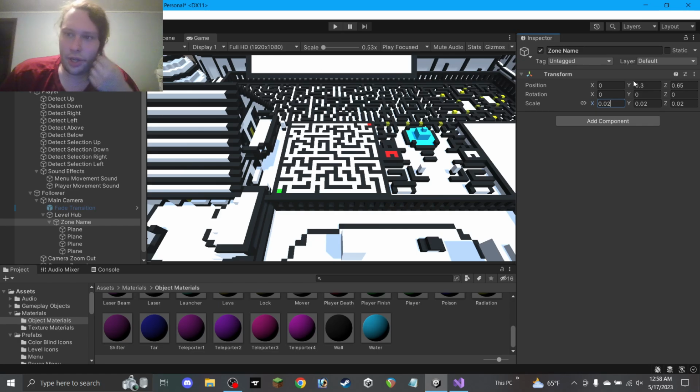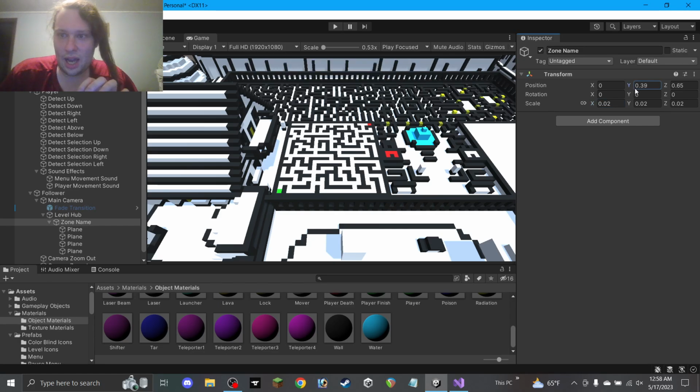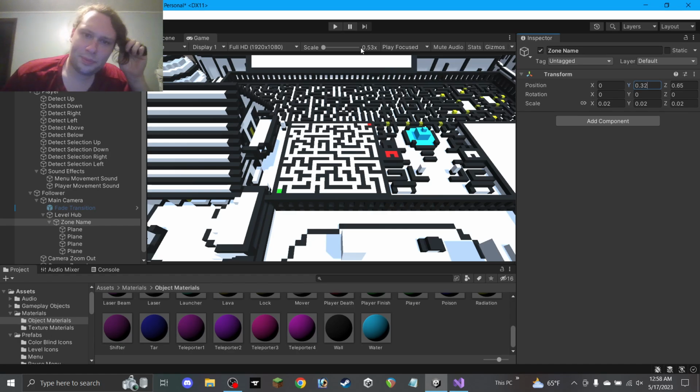Because this is where the zone's name is, but it needs to be decently high, but not too high. That seems too high. Most of this seems too high. So it pops up here. Then the level requirements pop up here. And then the mini-map and other things pop up here and here. Is this a good size?